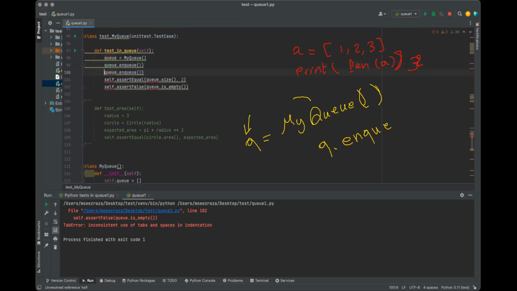Is it normal that it's giving this? I don't know why I did this. Tab error. Still giving the error? Crazy.